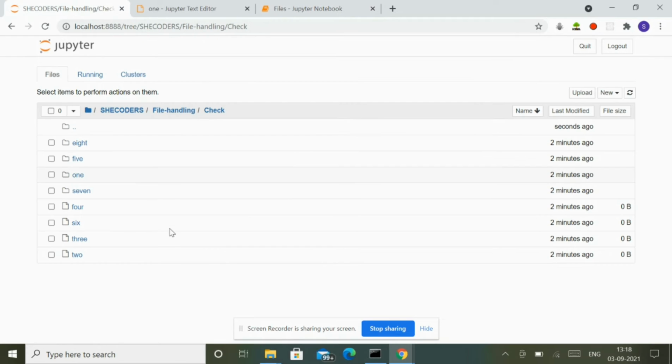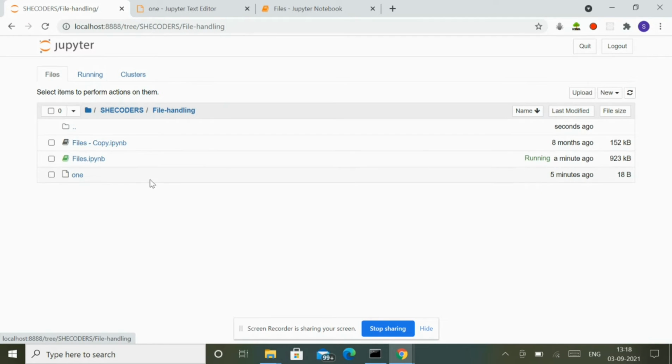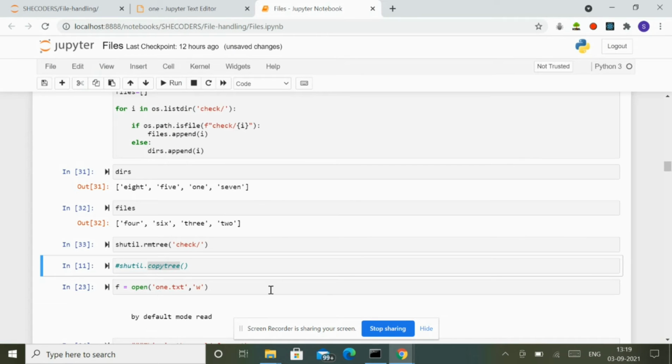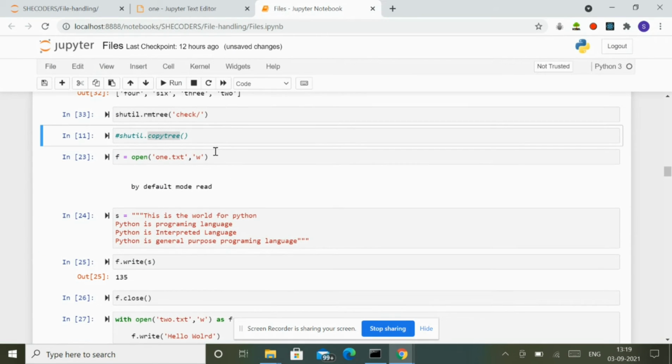Now if you delete that, there is no folder as checked now. It is completely removed from our location. So now we came across the function in Python used to create files, right? You can also open existing files using this command, but since there was no one.txt present, we first created that. The same command creates it if it is not present.